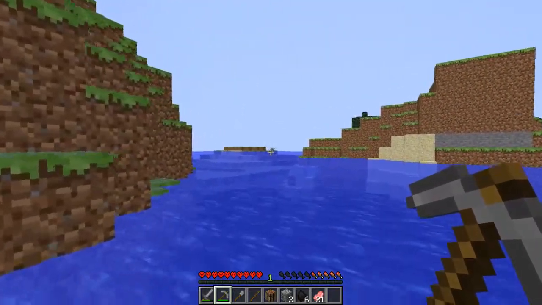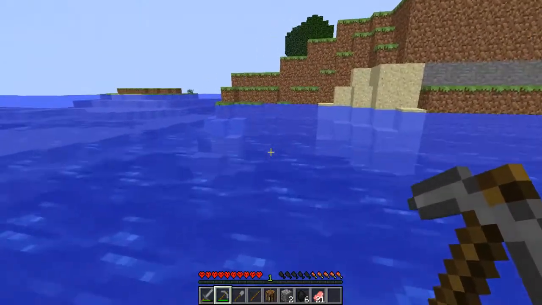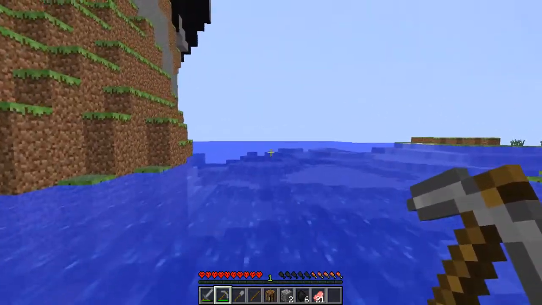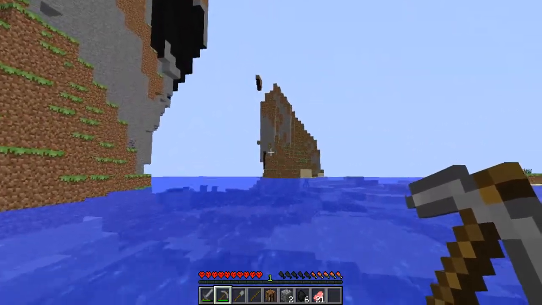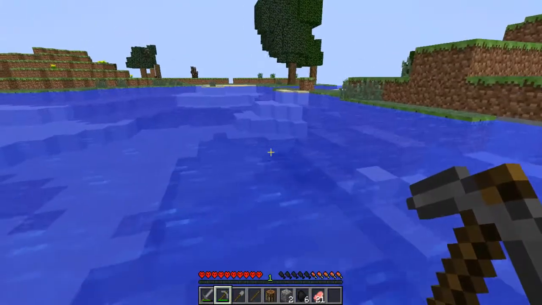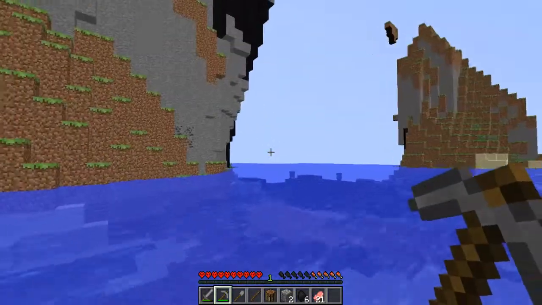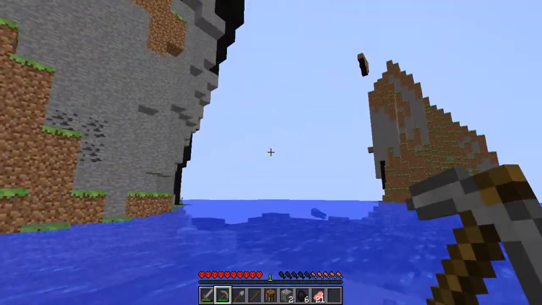Now I just need to find a cave. That might be problematic. I'm not seeing anything yet. Ooh, block lighting glitch. There's some more coal. Okay, let's go ahead and go over here. Maybe this will render a little better. Oh, that's how it's supposed to be.